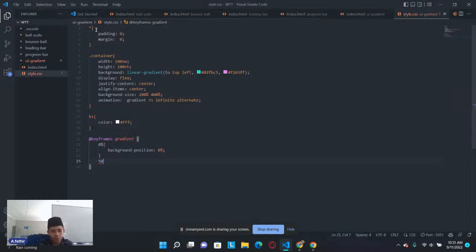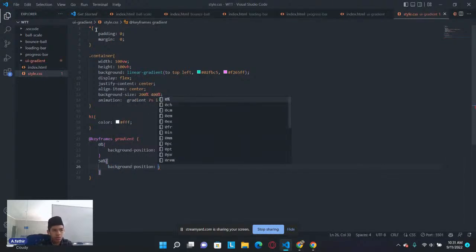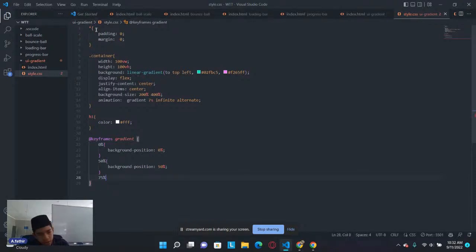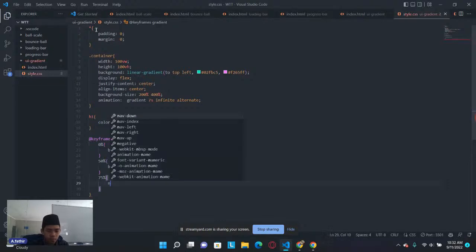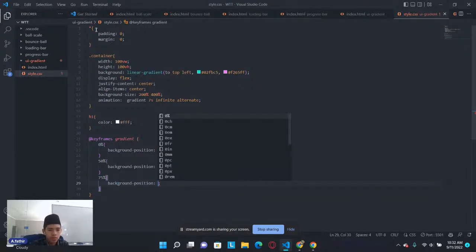At 50%, background position to 50%, and then at 75%, same.